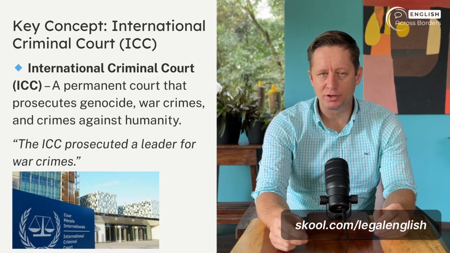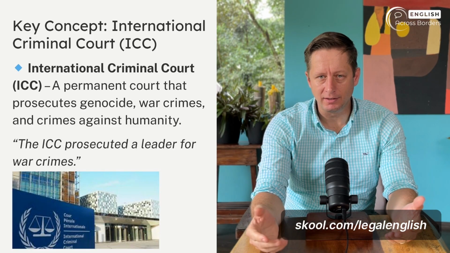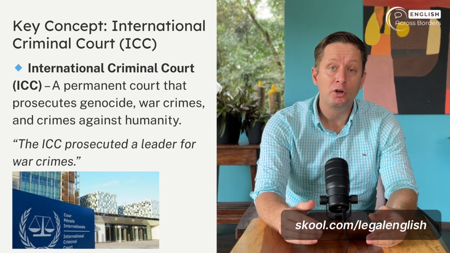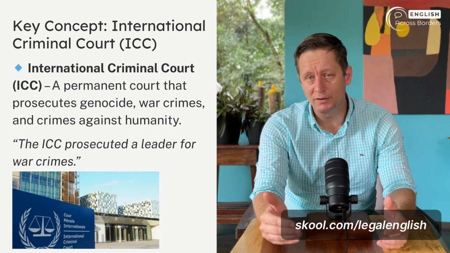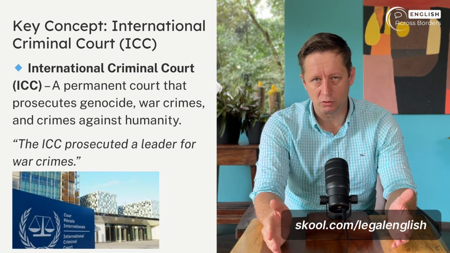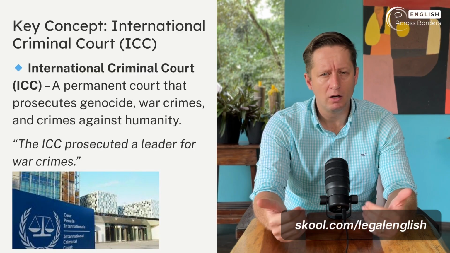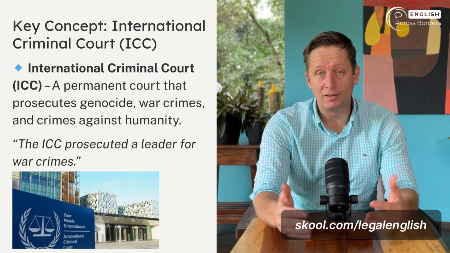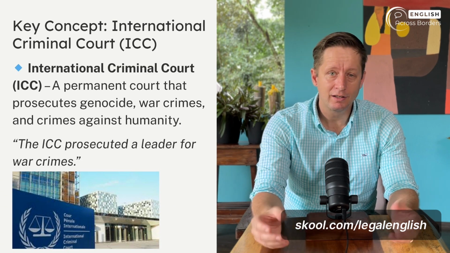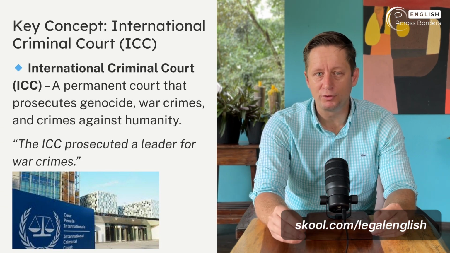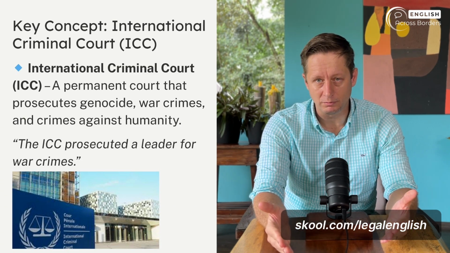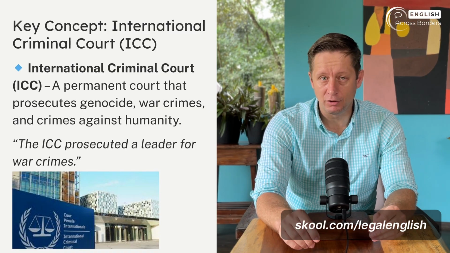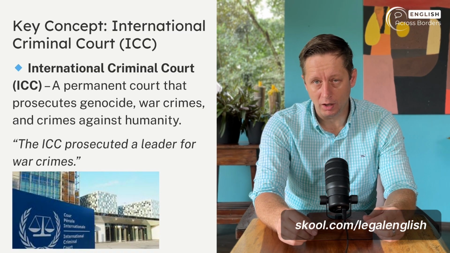The International Criminal Court, or ICC, is the world's first permanent international court created to prosecute individuals for the most serious crimes: genocide, war crimes, and crimes against humanity. It is based in The Hague, Netherlands, and was established by the Rome Statute in 2002. For example, the ICC prosecuted a leader for war crimes.